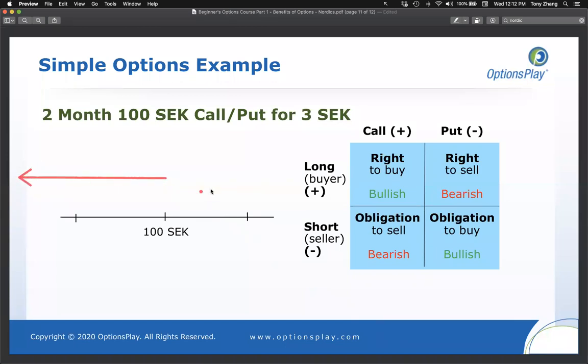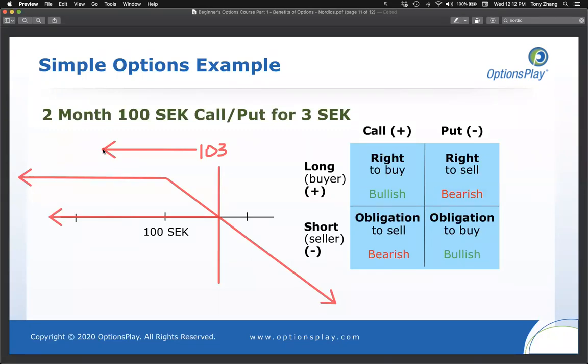So this is what a call seller looks like, right? So we just talked about that. What you're doing as a call seller is you're saying, how much can I sell this call for? And what you have to believe is that the stock will be at that level or lower, right? So if I can sell a 100 strike call for 3 crowns, what I'm basically saying is that I think in 2 months' time, this stock will be at 103 or lower. Which is a little different, in my opinion, than saying I'm bearish on this particular stock. And I want to make sure everyone understands that before I move on to the next one.